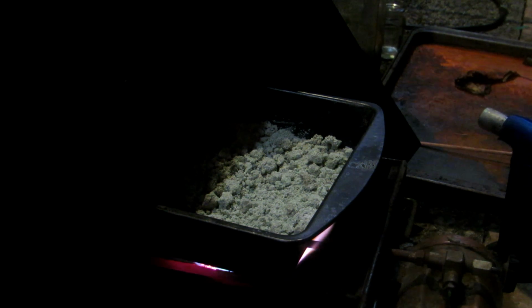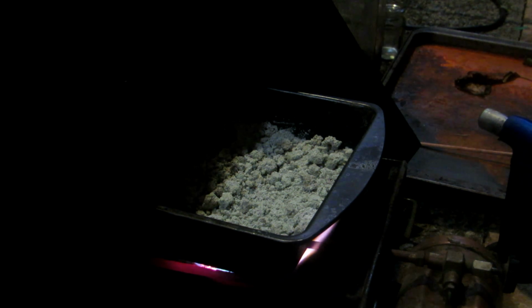Okay, so at this point, it appears that almost everything's reacted. It got to a point where it was very viscous and slurry, and then it hardened up. This is because now all we have left is sodium silicate, a bit of sodium hydroxide that perhaps didn't react, and a bit of sand that also perhaps didn't react. So, we can now go ahead and transfer all of this into some other sort of thing, such as a large beaker or a large canning jar or something. So I'm going to take this off heat, move it all to a different container, and then I'll meet you back for the next step.